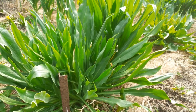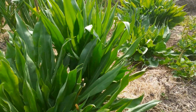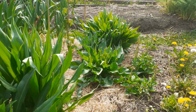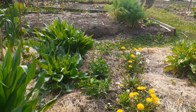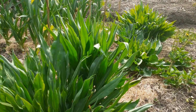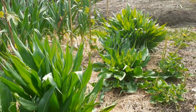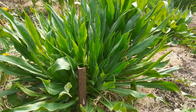Apparently with these you can eat the flowers, you can eat the leaves, young ones in salads, old ones in stews. You can propagate the roots by cuttings. I had one which I dug out of the ground maybe September, October, and I just kind of chucked it on that bit of carpet over there. It just kept growing. Had no soil, had no nutrients, had no care, exposed to everything, and it kept growing and growing until a couple of weeks ago when the drought finally got to it. It was quite a nice experiment to do, but yeah, I'm going to see what I can do with these guys.